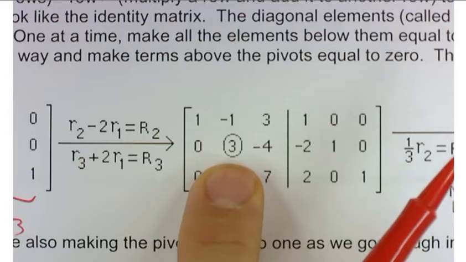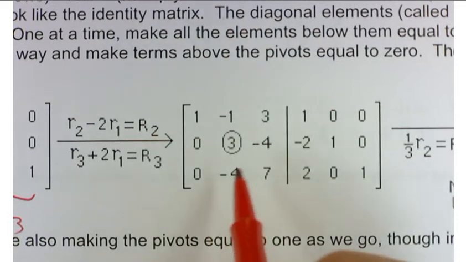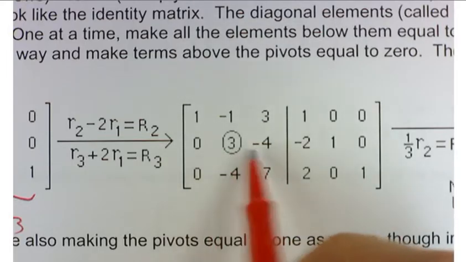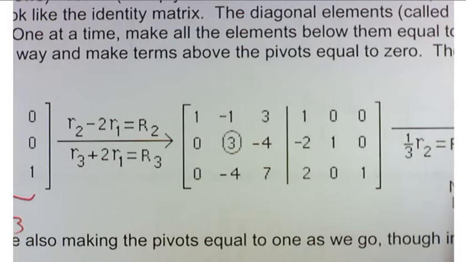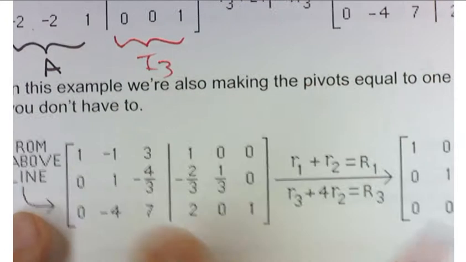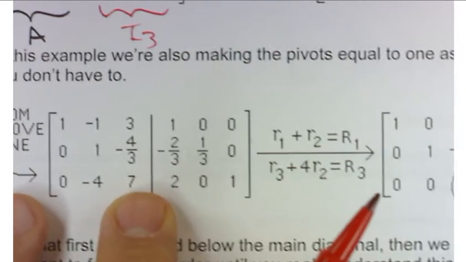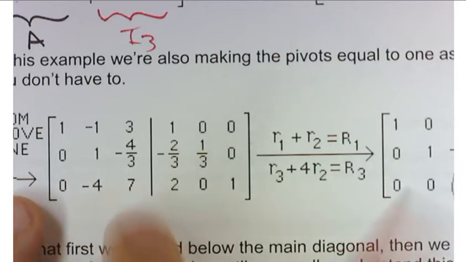The next thing I'm going to do is make this one equal to a 1. And there's some play in this. You can adjust this. But that means just multiplying this row by 1/3. All right, so that brings us down to this line. And unfortunately, we've got fractions now. The good part, though, is that this is already done for you.